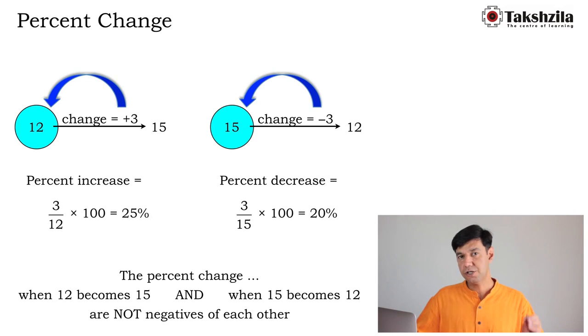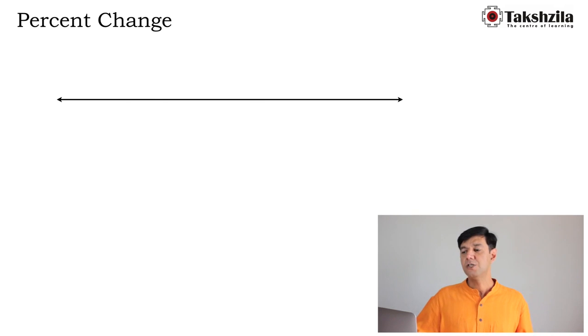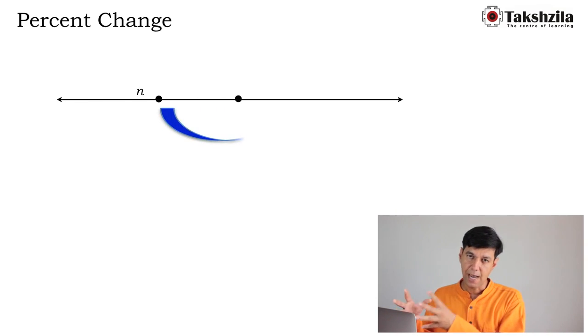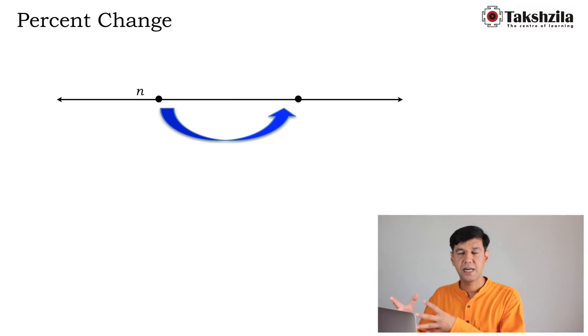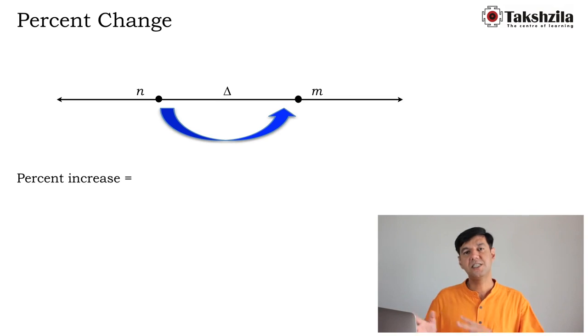There are quite a few questions on this. So let me do this once again with a number line or a visual way. Let's say we start with the value n. This value n increases to another value m. Watch the visual, right? So n increases to m. The percentage change, so we need to find the change over there. Let's represent it by delta, and the percentage is delta as a part of n. So delta by n.